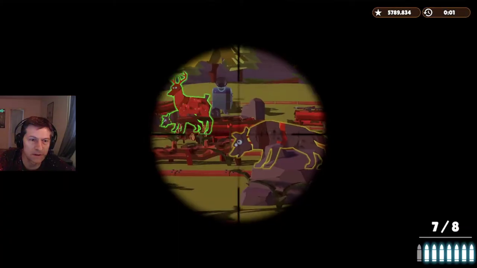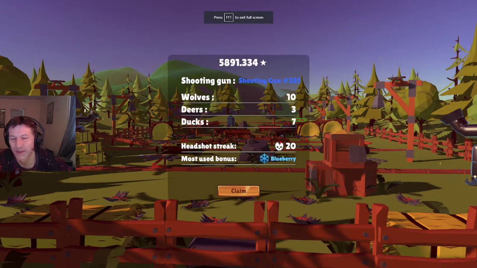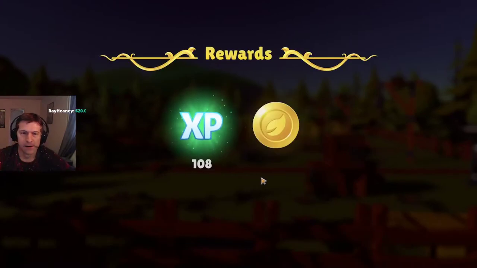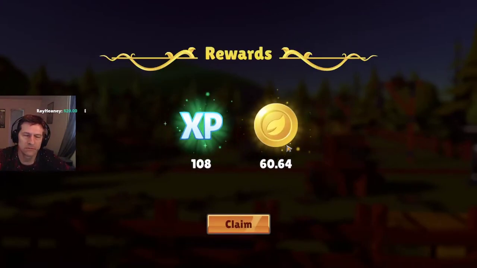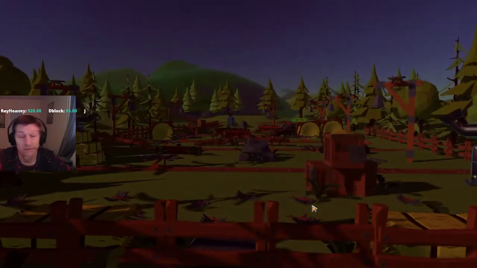I want to shoot that. Yeah. I thought I would get one more. It gets a little bit stressful. Oh, that was really bad. And I still got 60. What? I still got 60 even though I did so much worse. Alright.